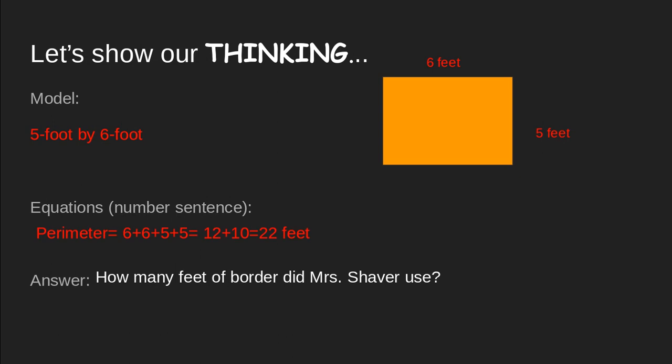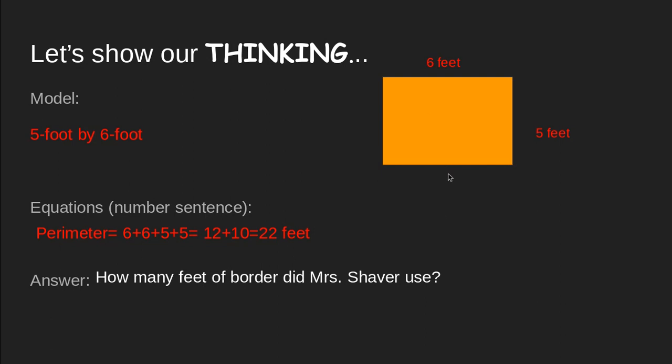Okay. Now, this is my equation. I remember that in order to solve for perimeter, we must add all the sides. Well, if you notice, I have 2 6s and 2 5s. Well, you might be thinking, why? Well, because even though this side is not labeled with 6, I know I have to include it, because in order to find the perimeter, I must add all sides. And these 2 sides that are unlabeled are also part of the perimeter. So even though they're not labeled, I must include them.